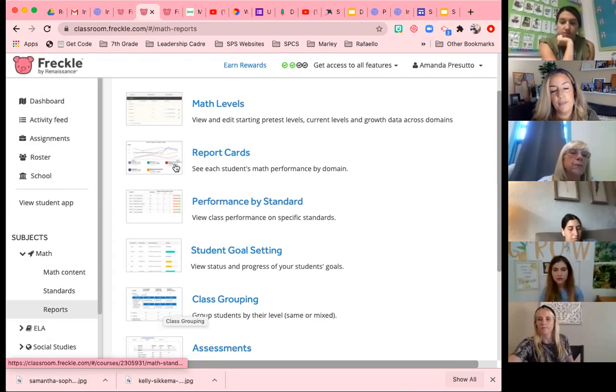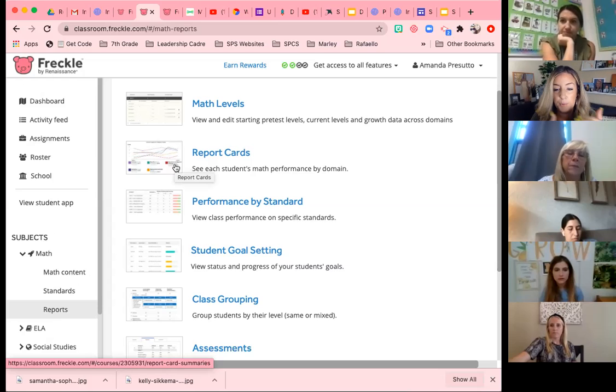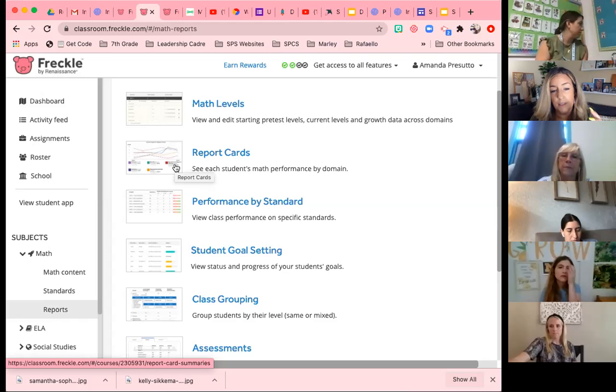You can print individual report cards, so it shows how they're doing on adaptive practice, if they're going up and down. The best thing about adaptive is they can go back, they can regress. So it's not just an upward battle. They might toggle between those standards and move up independently. When you're assigning independent practice, especially in the younger grades, I would always assign adaptive practice, because it adapts to their level. And anything that you are doing in class that you can support them with would be the targeted practice. I would definitely not do any more than 3 or 5 questions.